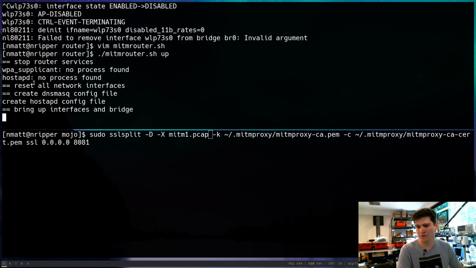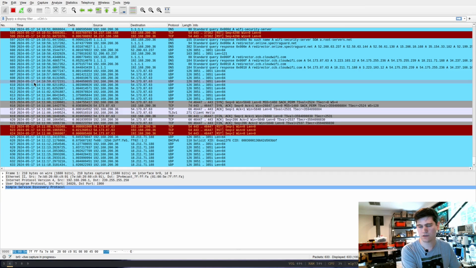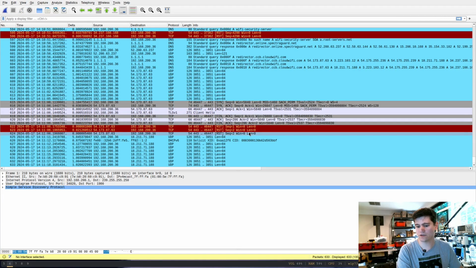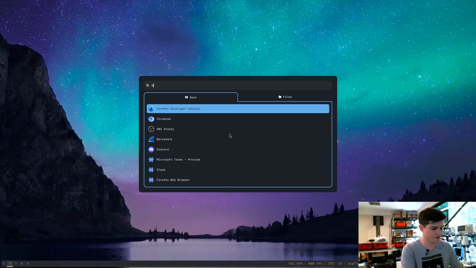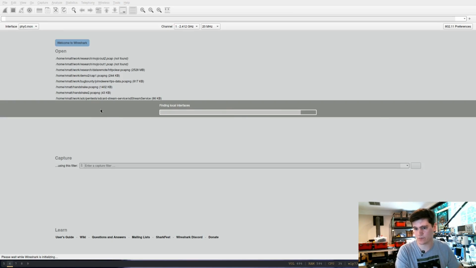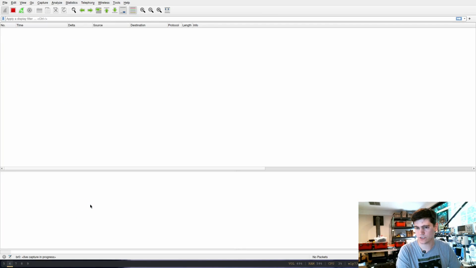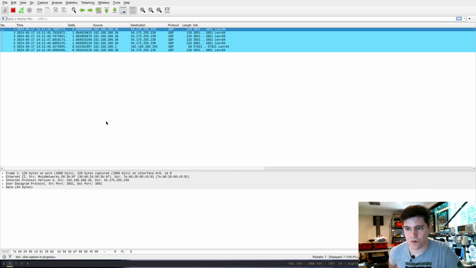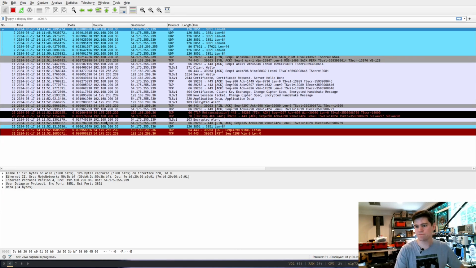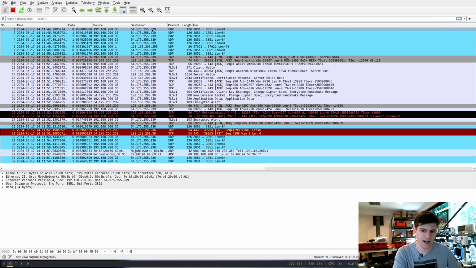So for right now, we're going to run this, and then over here, we're going to restart our network capture. It's going to say that there's no interface because when I run my little router script, it deletes and recreates the bridge interface. So sometimes you have to restart Wireshark to get this to work. All right, so we are seeing network traffic right away coming from this device. And okay, here we go. This is awesome. We're seeing some UDP traffic, which is pretty interesting.